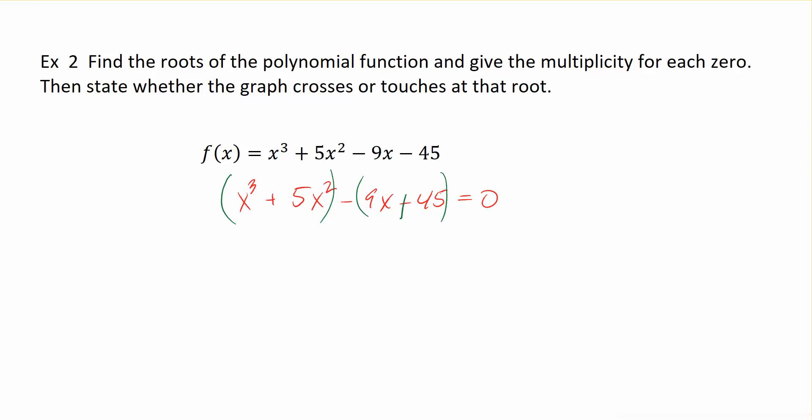Now let's go back. Looking at this first set of parentheses here, what can I factor out that's common between these two terms? I can actually factor out an x², leaving me with x + 5. Bring your minus sign down, and look at the second set of parentheses. What's common here that I can factor out? Well, hopefully you said a 9, and that leaves me with x + 5. So if you forgot to change this sign, that would kind of flush out down here. When we factor by grouping like this, you want this first set of parentheses and the second set to be the same.